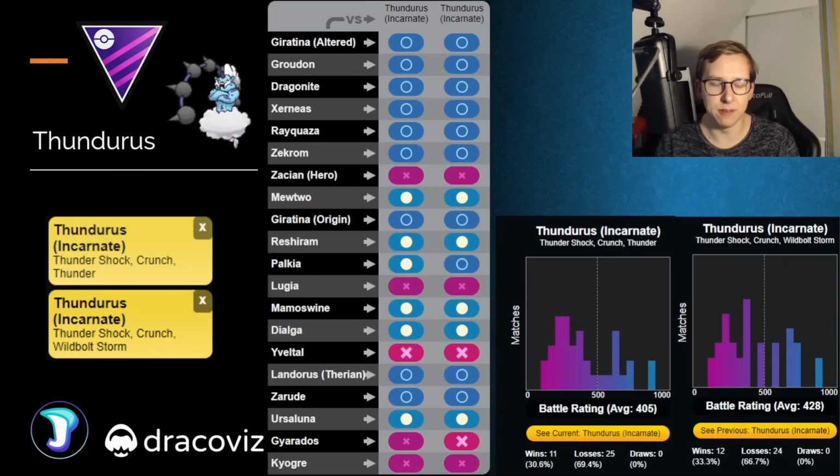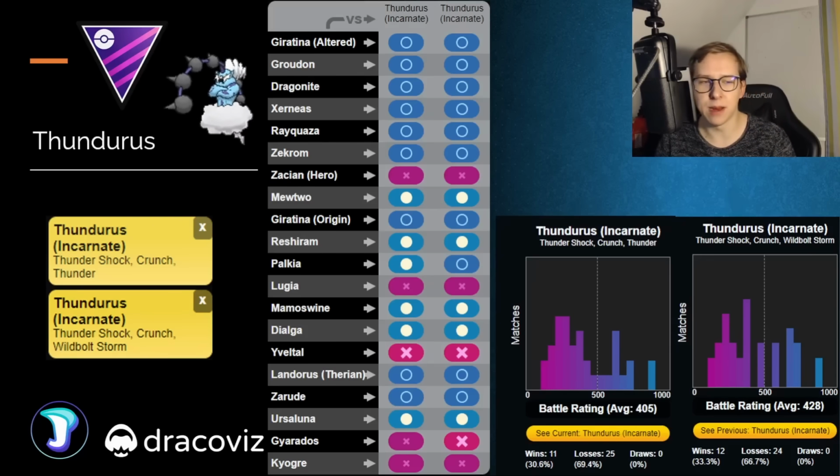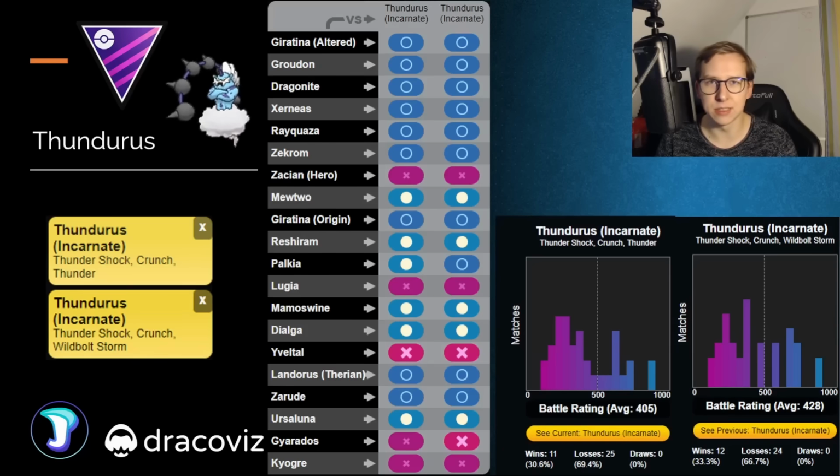But you can definitely do a little bit more with this one, because the issue here is that you would have liked something different than Crunch. Crunch is okay for this kind of meta, but you would like to have a little bit better coverage on this Pokemon. And Wildbolt Storm here, of course, is going to be a part Electric type, which makes it not really as cool there, because this Pokemon already has Thunder, and you would like to have Dual Step on this one.